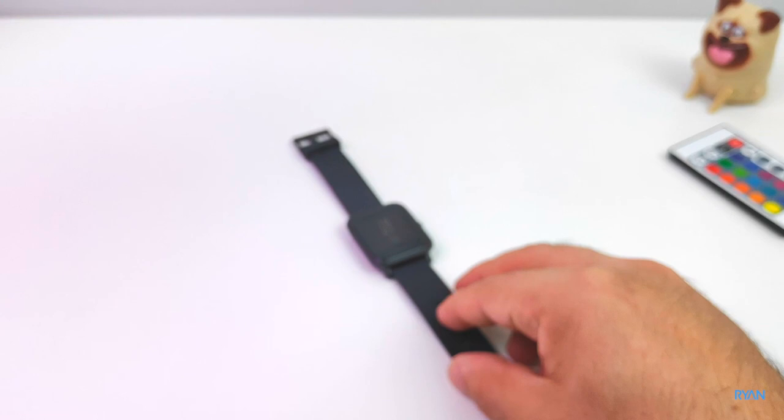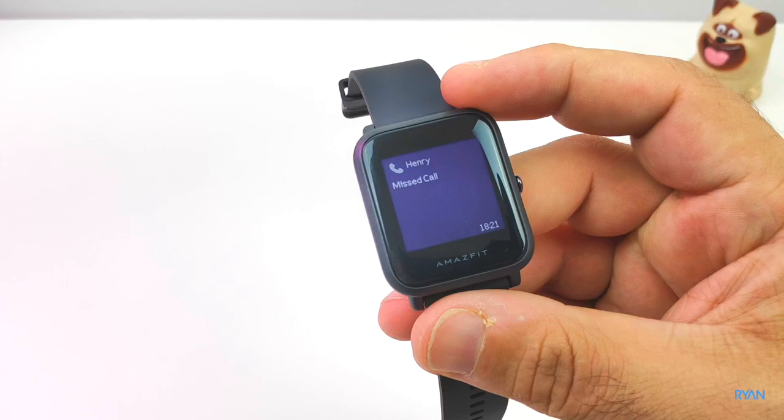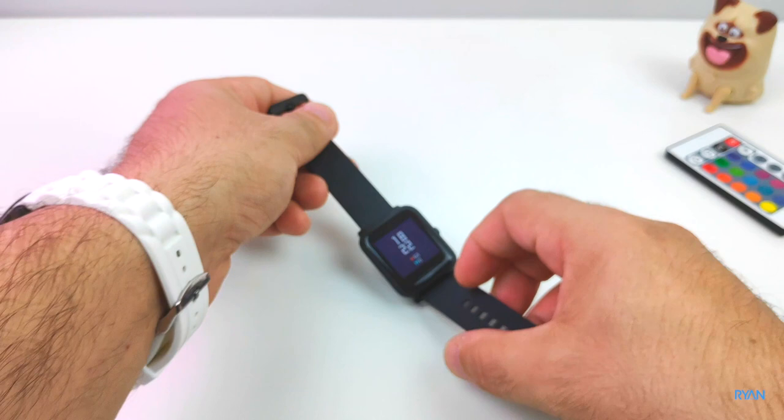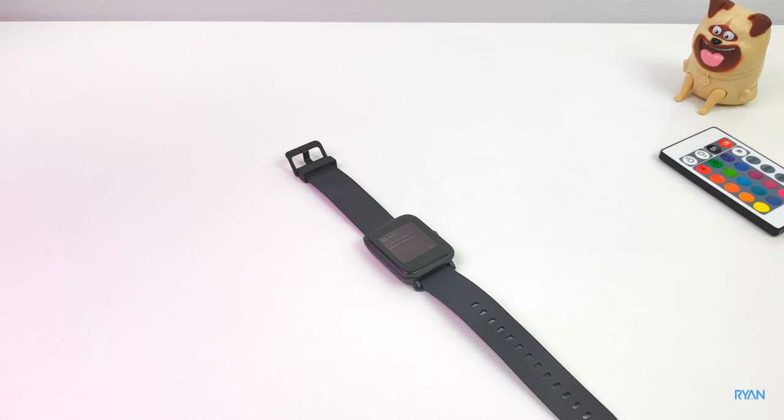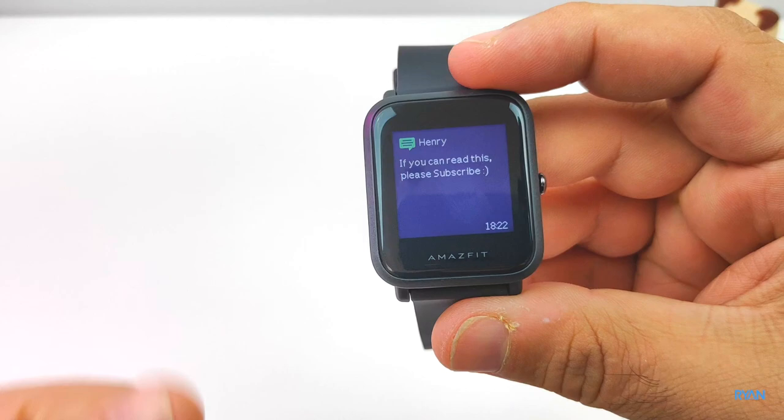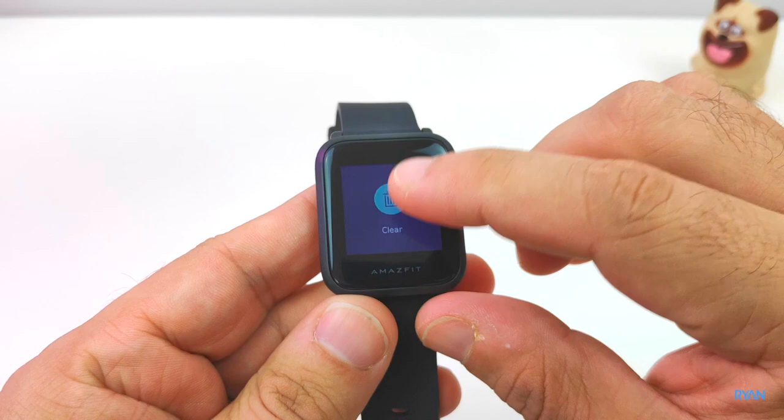If for some reason you miss the call and the vibration, you can see the notification on the watch later on. You can see the missed call, the person who called, and you'll also be able to clear it. And if someone sends you a message, same thing, you'll see a preview of the message here. Nice and easy and clear to read. So, good stuff. Okay guys, moving on.